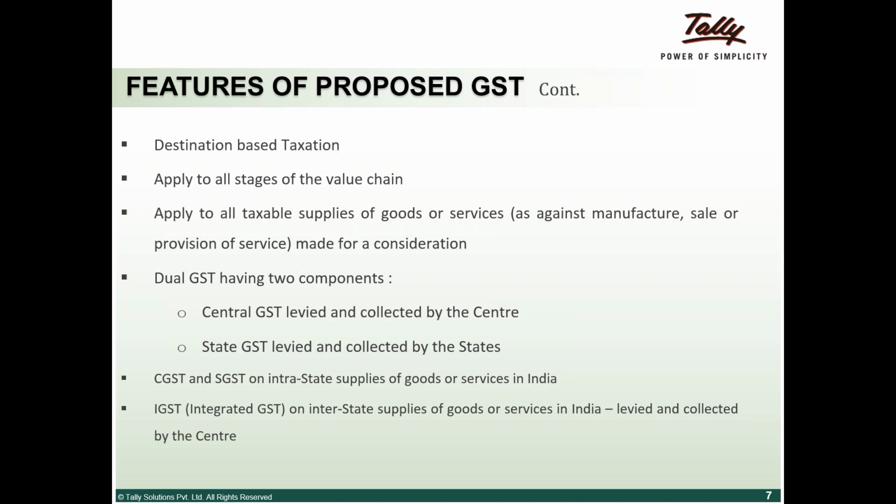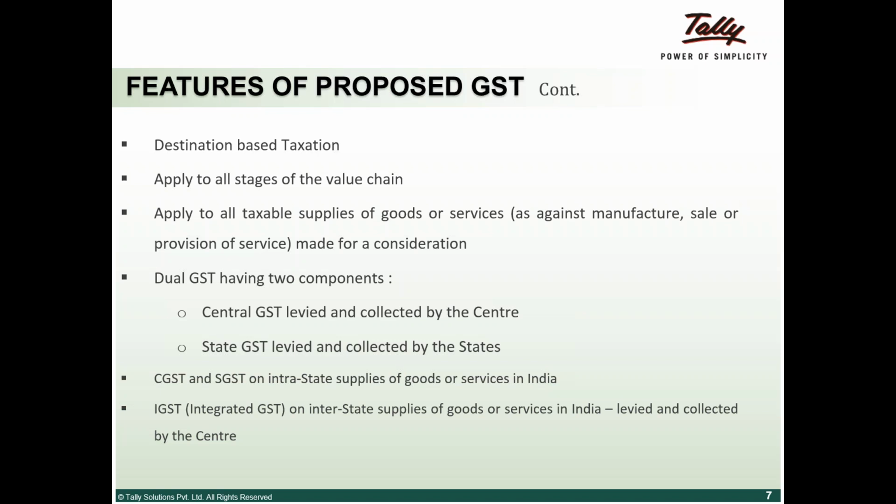Just to give you an example, presume the GST rate is 18%. Central GST is going to be approximately 9%, that is 50% of the total rate, and state GST is going to be 50% of the rate. It is not necessary that it has to be 50%, as the empowered committee decides tomorrow what the rate of CGST or SGST should be. If the GST rate is 18%, IGST will be CGST plus SGST, that is 9 plus 9, 18%. That's how it is.